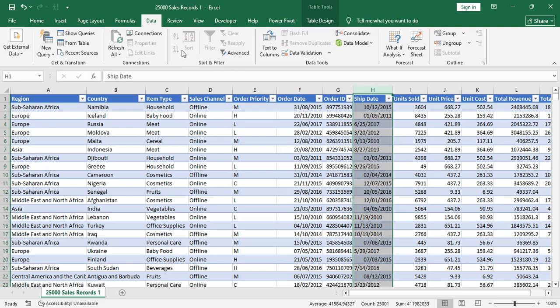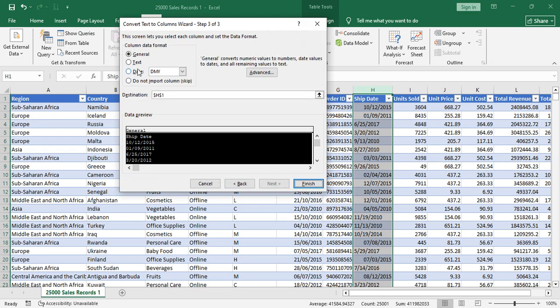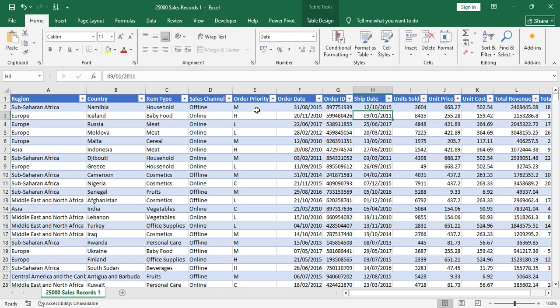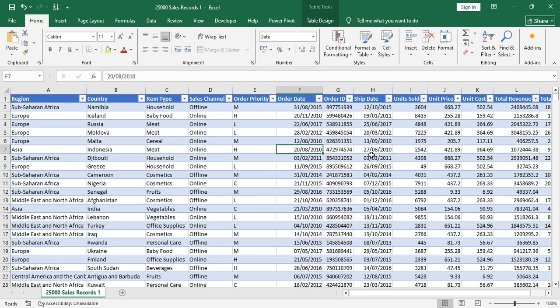So let's go back to this. I'll come to my data tab, and then I say text to columns, next twice, and then I select date, and I say Excel recognize all of them as written in MDY, but rewrite them in the default format of my system, which is DMY. And when I say finish, same thing happens. Now I have this 12, 10, and all like that. So let's just go to our home tab and see if they are all formatted as date. Yes, they are. And when you click the drop down, check your short date or your long date, it gives you the correct thing. So that's just how we use text to column to adjust our date or any date that is entered as text when you import your CSV file.